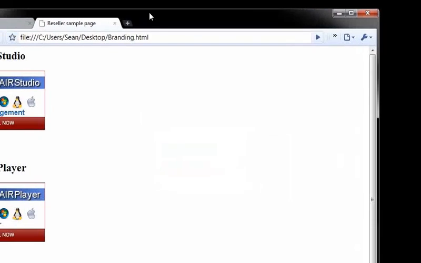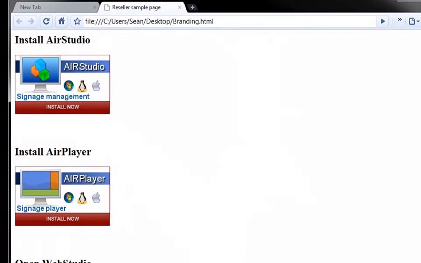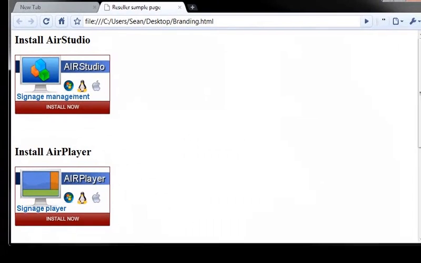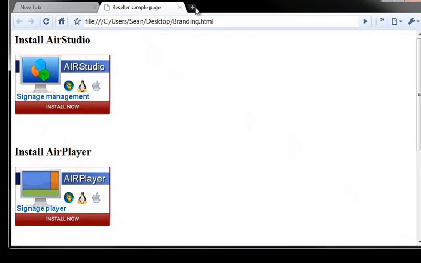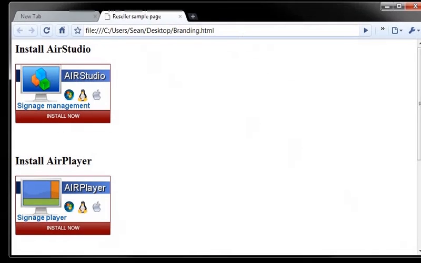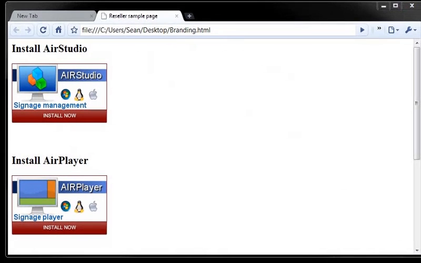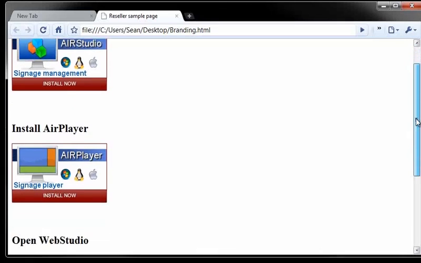And as you can see right now, I went ahead and launched the reseller sample page that I just saved to my desktop. And as you can see, we have all the buttons that we need in order for us to host this on our own website, including the Signage Studio desktop version, Signage Player desktop version installation.